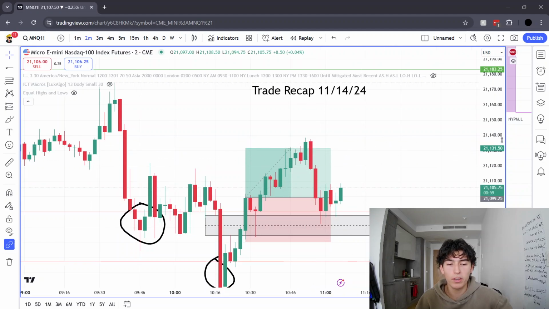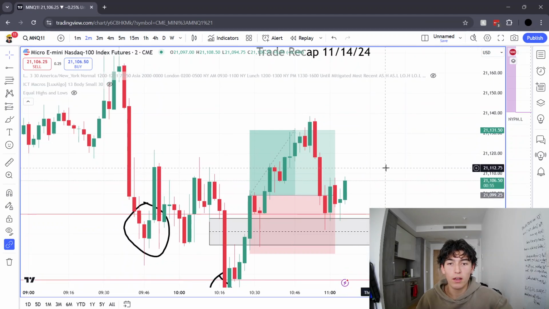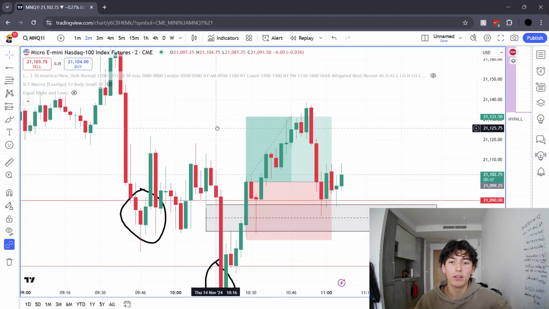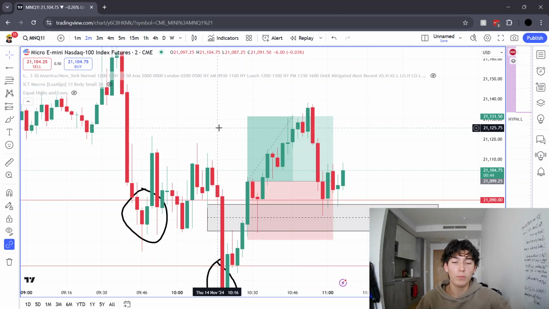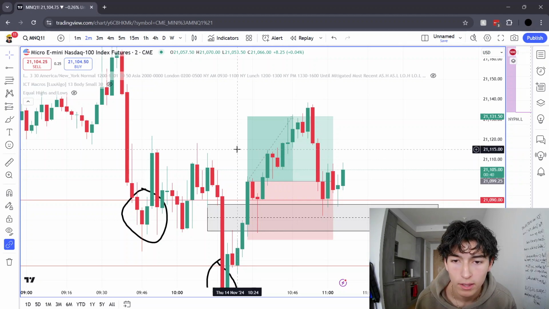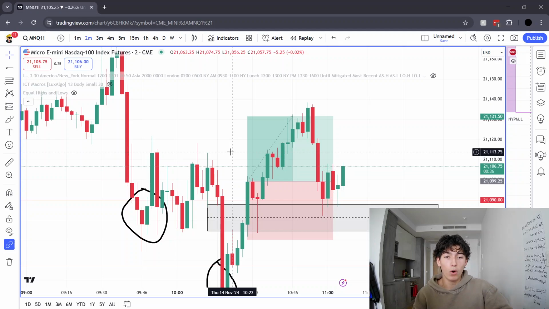Now, the reason I put my take profit here is because, well, first of all, the first move I did during this trade was I set my stop loss to break even the moment it went above this high. Why did I do that? Well, because market had no reason to come back down after it took out this high, right? Because if market really changed to bullish, if bias really changed, why would it come back down?